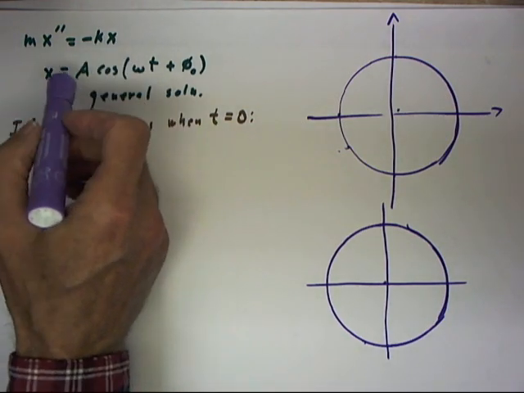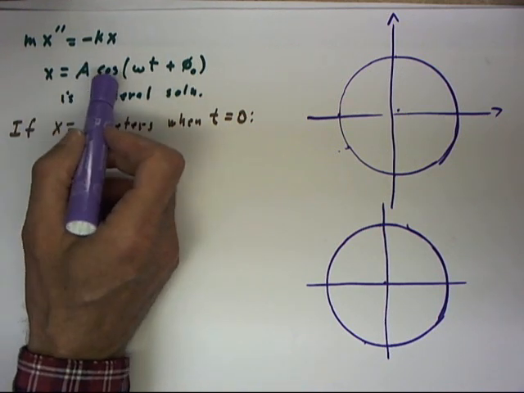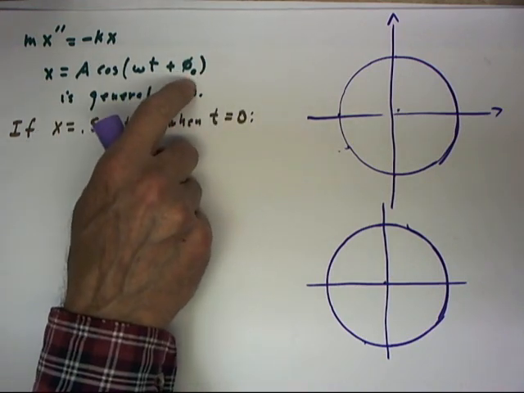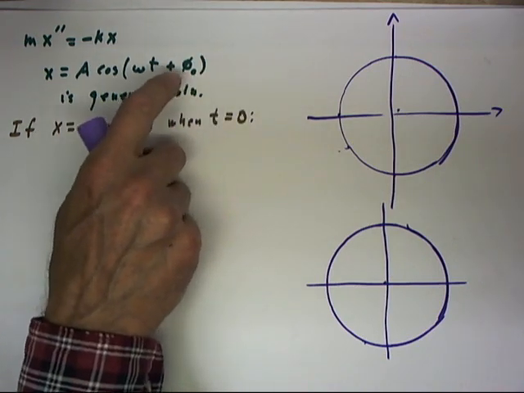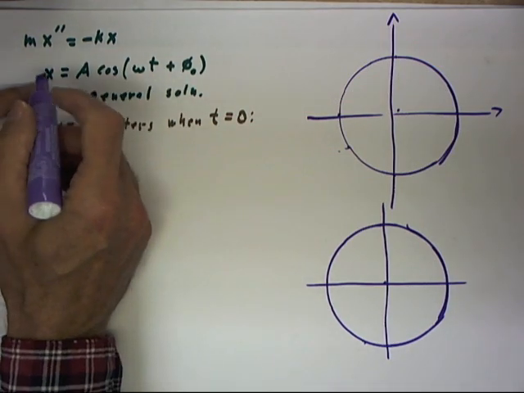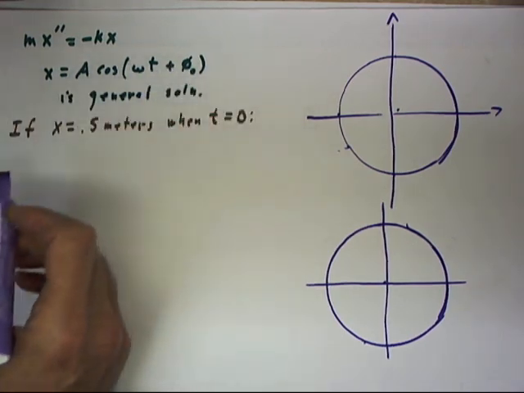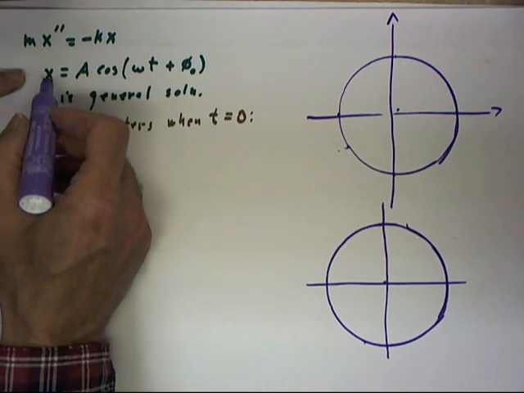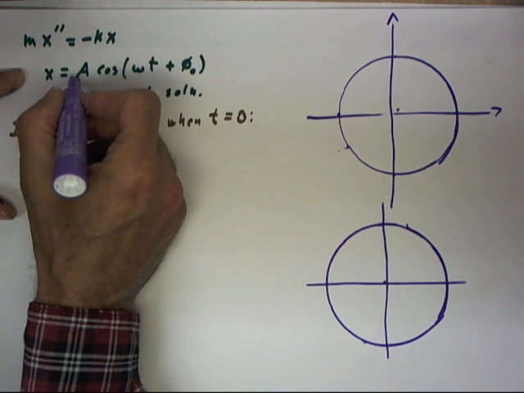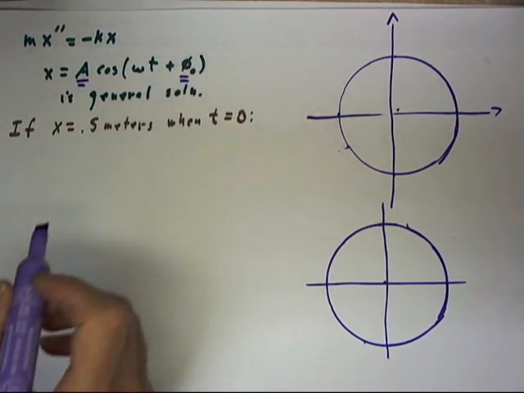We have at least asserted that the solution to this equation has the general form x equals A cosine of omega t plus phi, and I've actually called this phi sub 0 for no particularly good reason, but since I've called it that, let's go ahead and call it that. Now, we've pretty much shown that this is true, but there's some blanks that would need to be filled in. We don't really need that. We just need to understand that this is a general solution of this equation. It has two constants. It has A, and it has this phase constant, which I've called here phi sub 0.